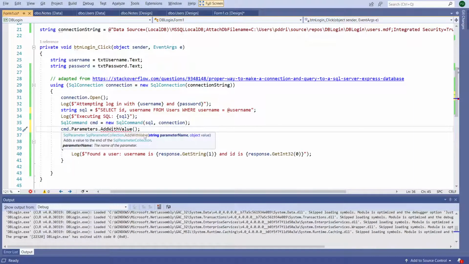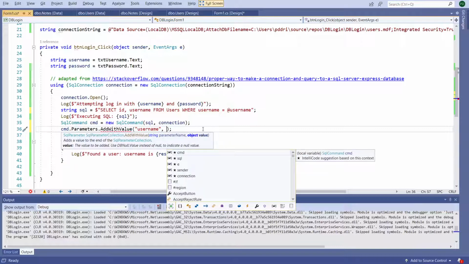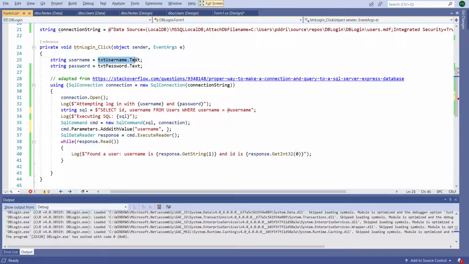Okay, Control-Shift-Space to bring up the IntelliSense hint. So the parameter name is username. And then the value that we want to search for is what the user has typed in the box. So we've got a variable called username. Let's plop that in there.